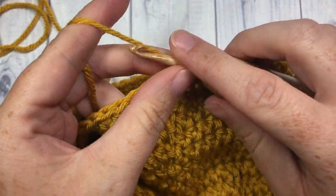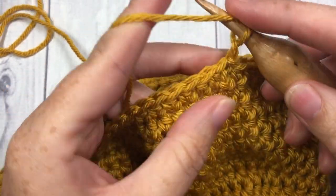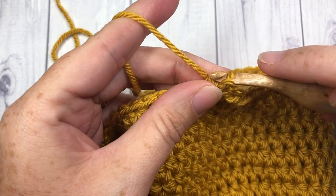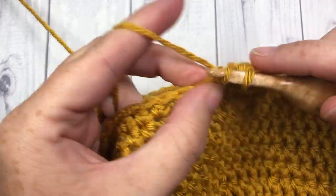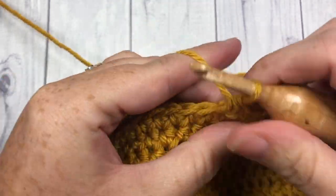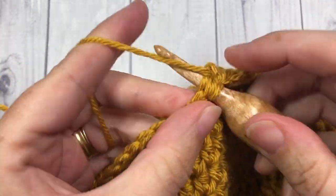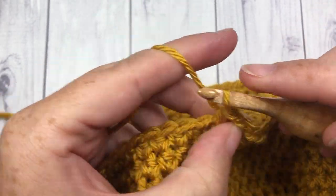So what we're going to do is, for round 11, start by chaining 1 and then work a half double crochet into the first 10 stitches. Eight, 9, and 10.